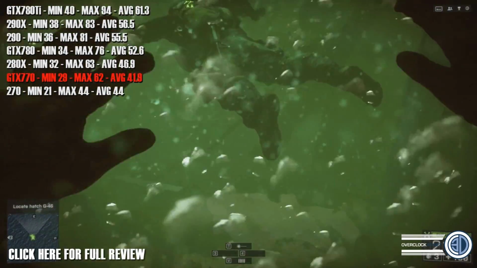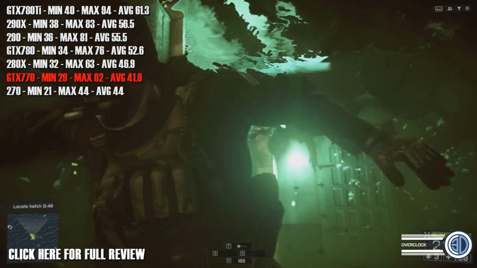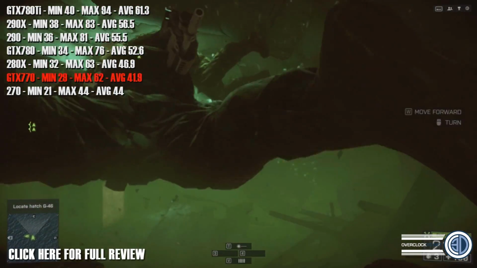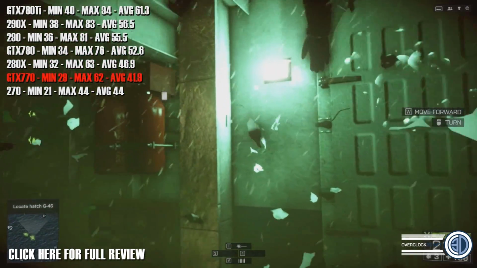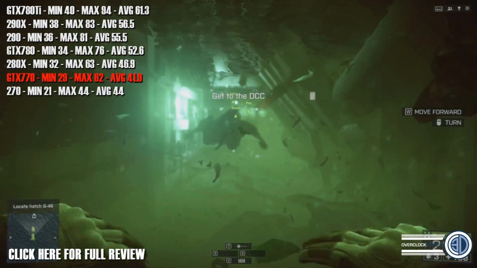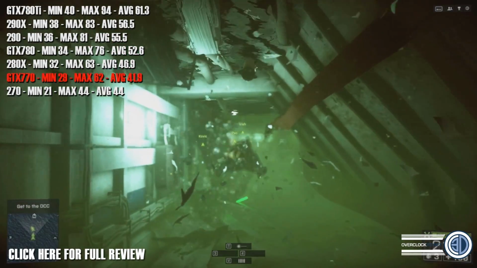Right, so moving on, same section again, but with a GTX 770: min 29, maximum 62, average of 41.9. Don't forget, we are running these settings with the game completely maxed out. We can't turn anything extra on or up, and with a resolution of 2560 by 1440.